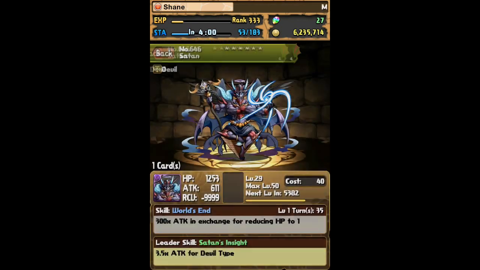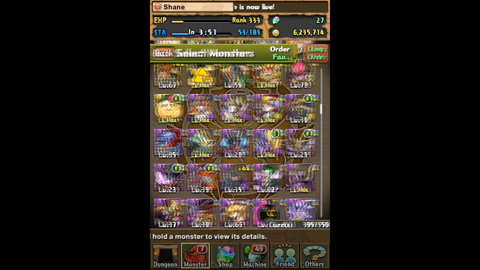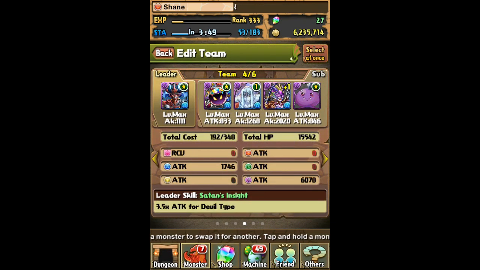Let me find him. Here we go. I just farmed another Satan yesterday, and with that Satan, you have 9 of those Awaken skills. That's 90% more damage, which is insane. It's almost double the attack, and that's on top of Batty's skill and all the pluses.